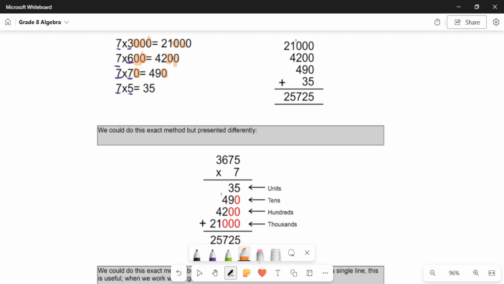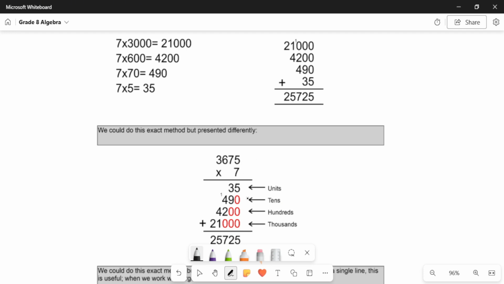And so because we're dealing with the tens, the hundreds, and the thousands column, these zeros have to come with it. So in the tens column, we have 1 zero. In the hundreds column, we have 2 zeros. In the thousands column, we have 3 zeros. And so when you're saying 7 times 5, it's 35. When you're saying 7 times 7, it's not 49, it is 490 because you're actually multiplying by 70. And so to simplify that calculation, we just put these zeros in here because we know that we're not multiplying by 7, but we're multiplying by 70.